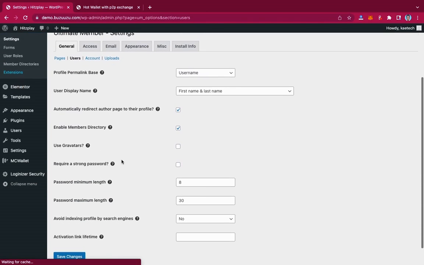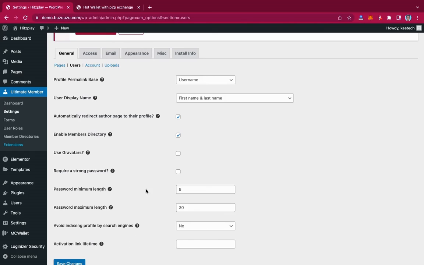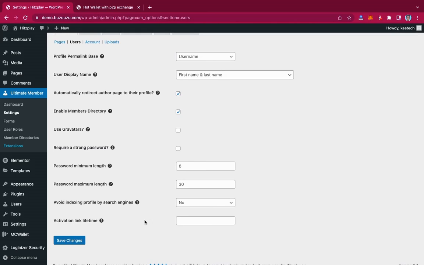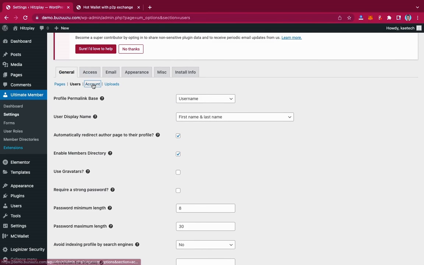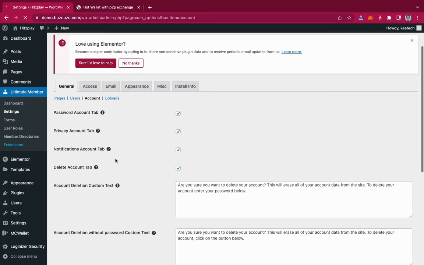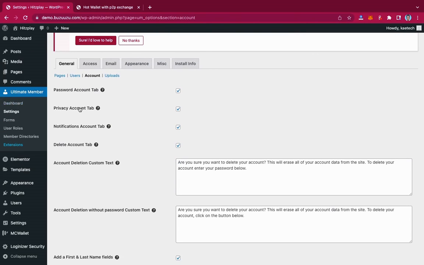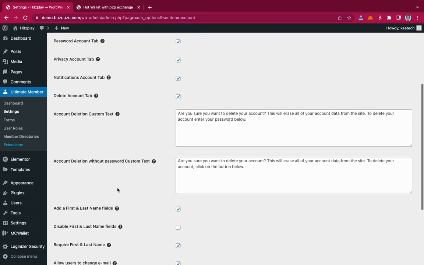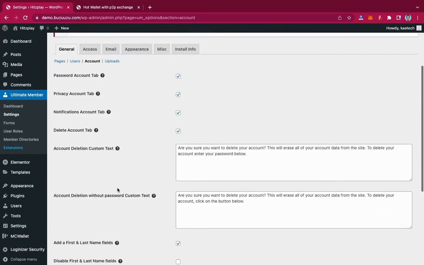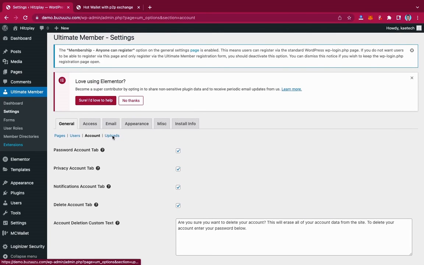Now you can do your user settings and all those things, so whatever you want to use, you can do. And then the activation link also, you can do that, and then go to account also, and then you can use your account, whatever settings that you want to, just go through the settings. Okay, I'm not really concerned about this one. All I care about is how I can show you how to create the registration and then the user page. Okay, so basically that is it.